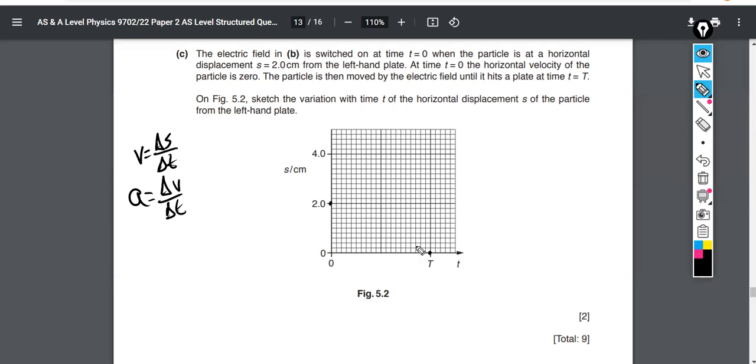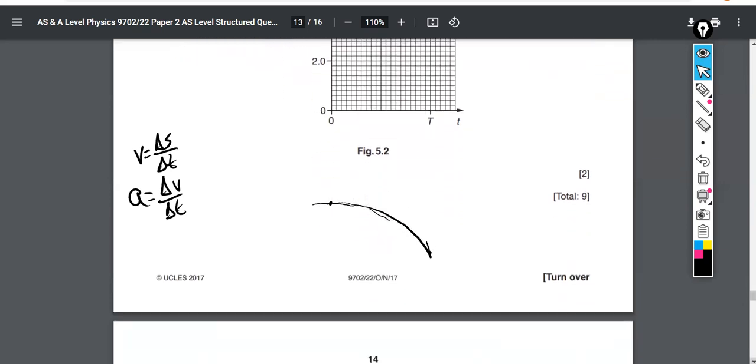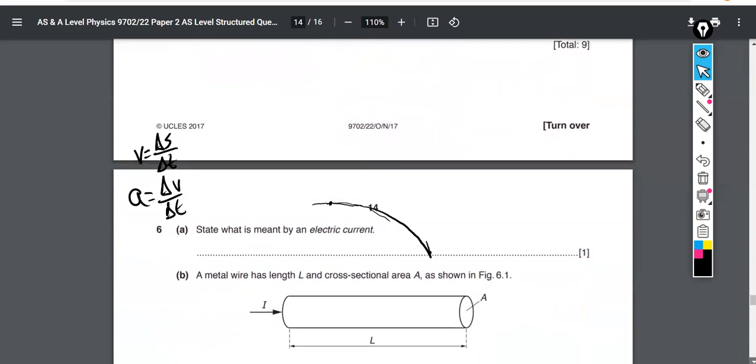But don't just connect the dots with a straight line. Consider this idea that we start with a very shallow slope, and then it gets steeper, and it's going to end the steepest, right? So the line drawn tangent to the curve here is going to be the steepest, and it's shallower here, and the most shallow initially. And so the curve should look like that. Nine marks that we just went through right there.